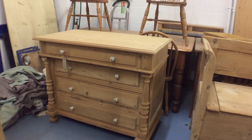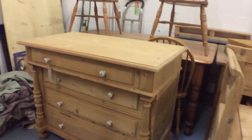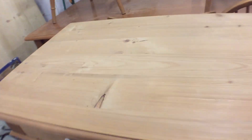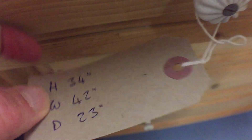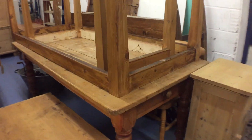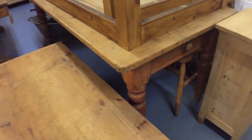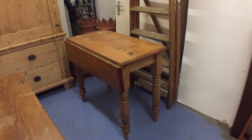There's a reclaimed pine chest of drawers — made recently from reclaimed pine, but a lovely solid thing, really nicely made. And there's a Victorian pine table with turned legs and drawers that I still haven't restored yet — I'm going to do that up. You can see the lovely old top under there. And a Pembroke table which I think I've already put on the website. So that is everything.